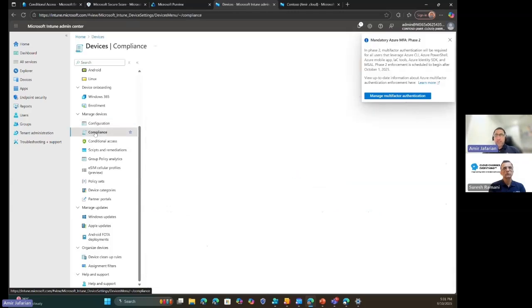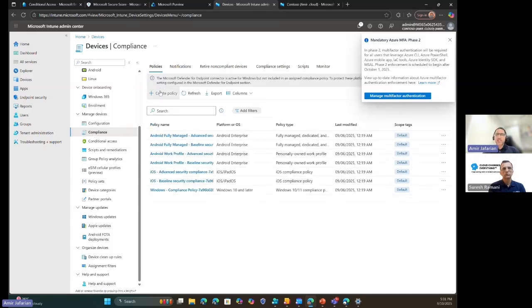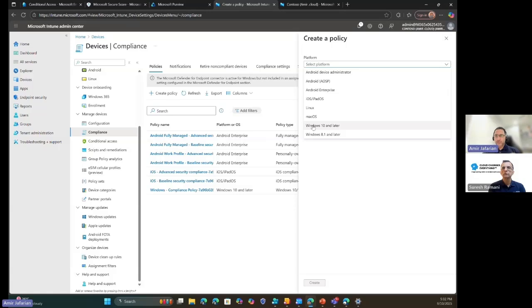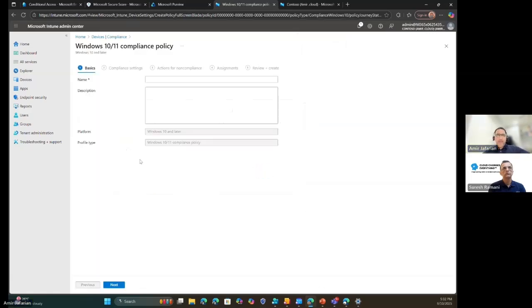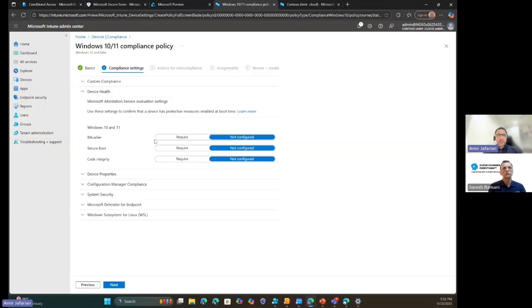And when you go there, even if you don't want to do any configuration, you go to compliance. Let me show you something here. Because I said Entra gets the signal from Intune, right? How? This is where I go to. Let's say I go to Windows here, select Windows 10 and later, Windows 10 compliance policy, create. Okay, so device health. What is the device health? BitLocker has to be enabled or not. You just create a compliance policy and set the device property.